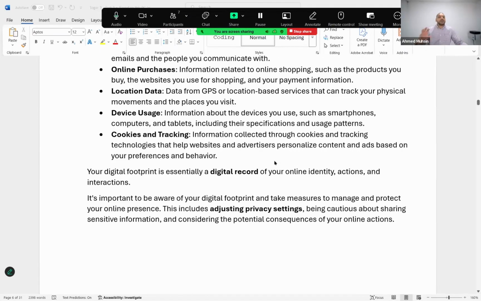Are you all aware of something called privacy settings? Privacy settings are where you can choose what you want to share and what you don't want to share. But here is the tricky part. Many apps don't give you a choice, isn't it? What do they do? Many apps, when you install them on your phone, I don't think you even read it. You all just agree to it.